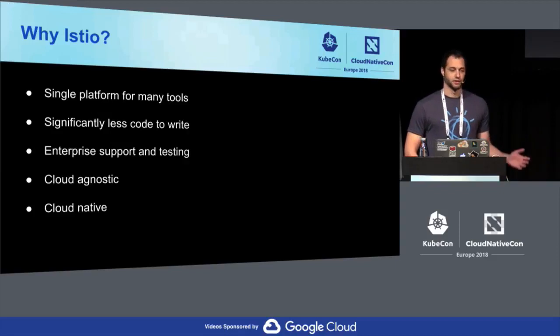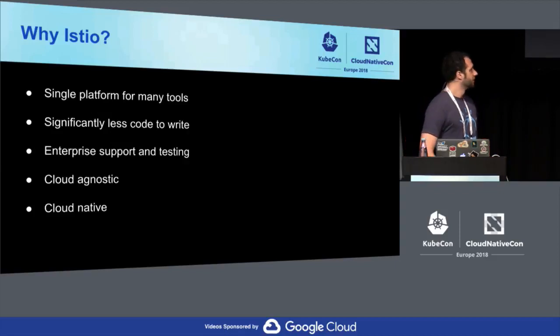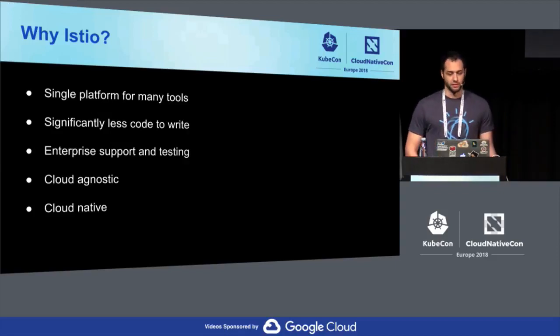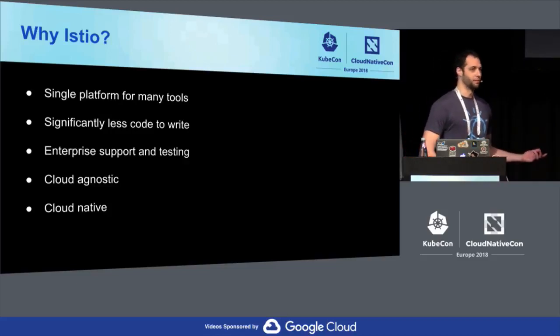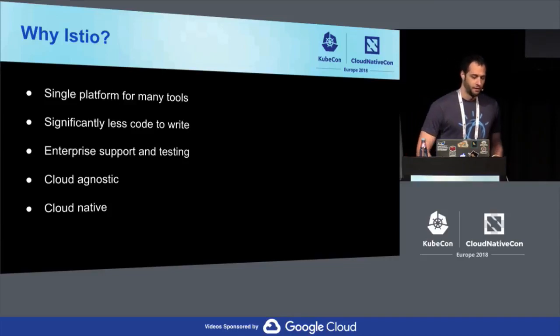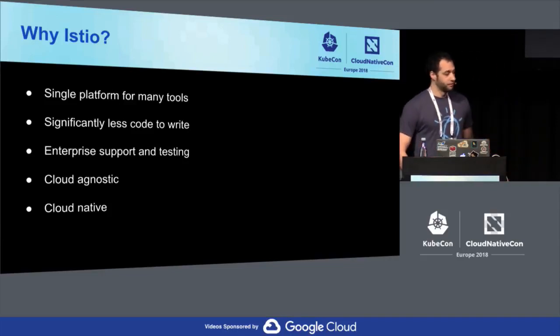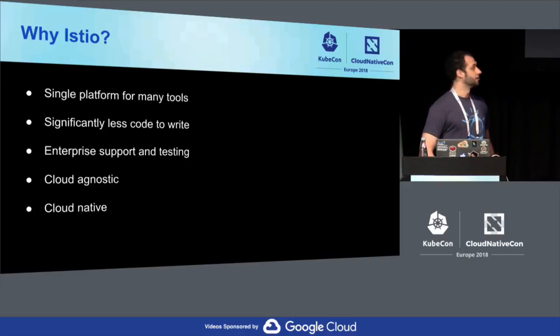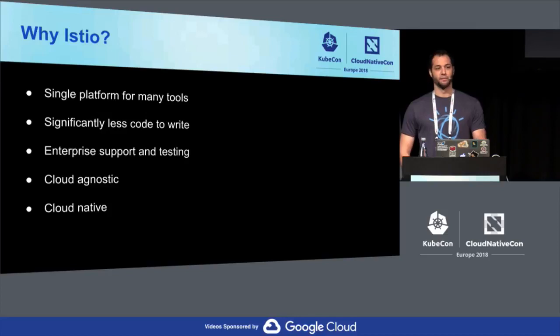It was significantly less code for us to write and document, and there's really good documentation out there about Istio already, so that if we brought someone on board, we could just point them to the Istio site and have them follow there. A big thing that we really like, being a part of IBM, is the enterprise support and testing of Istio. So they're backed by IBM, Google, Lyft, and they're doing a lot of good work behind the scenes.